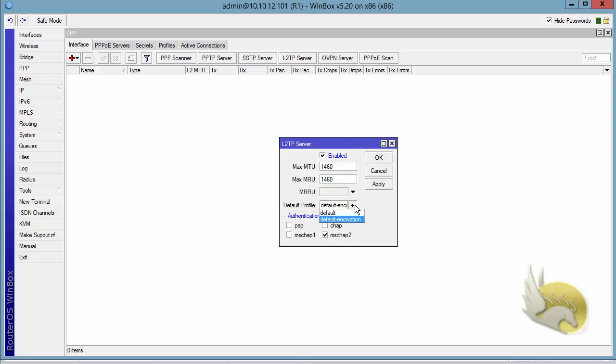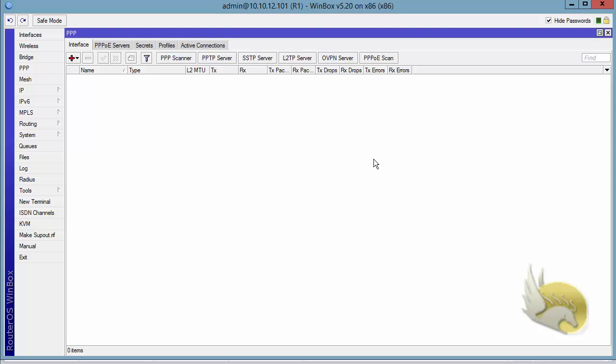So I prefer to have this enabled. And as you can see, I have two types of profiles. One type does not want encryption, but one type requires encryption of data, and I want to have default encryption enabled. So I click on OK. I do not need to create an interface here because interfaces are going to be created on demand. Actually, they are dynamic. But if I want to have a specific interface for a specific user, I can go and create this here. But I don't want to do this.